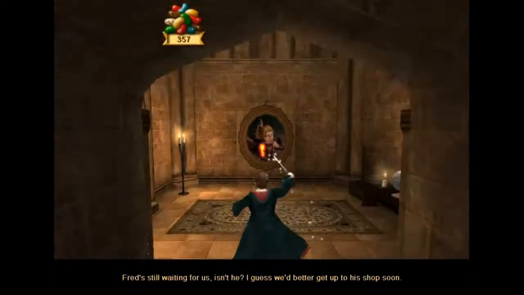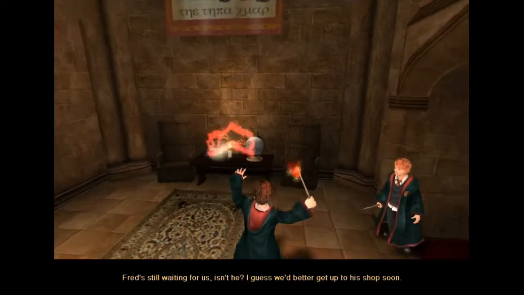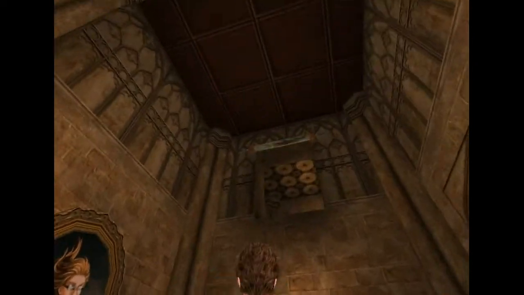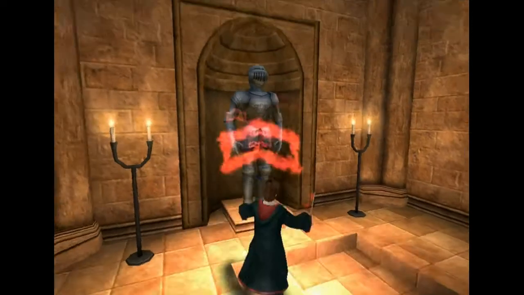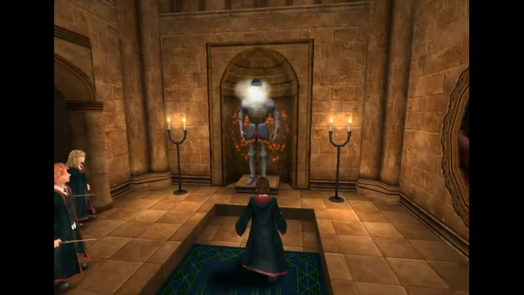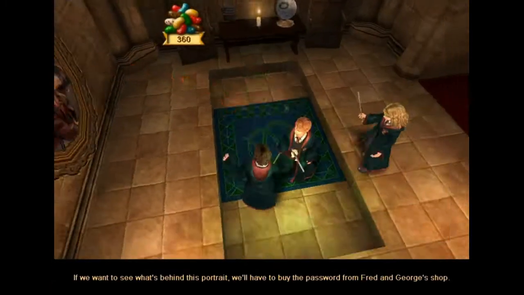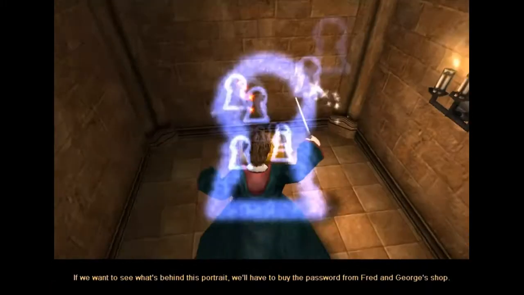Waiting for us, isn't he? I guess we'd best get up to the shop soon. Depulso! Depulso! If we want to see what's behind this wall, we'll have to find the password from Peeves.